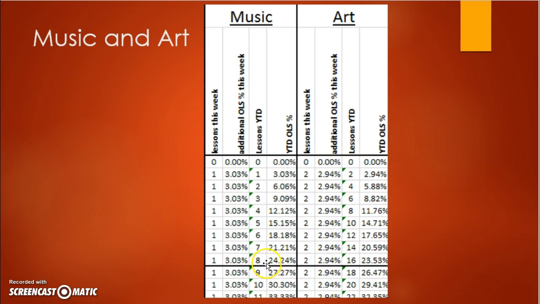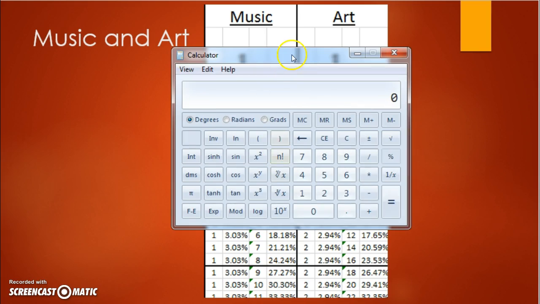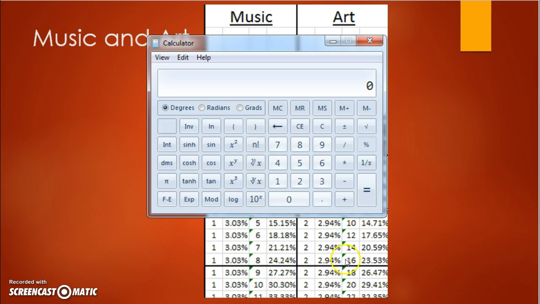At the end of the quarter, so by the way, this big bar, this was week 9. So this is week 9. This is the week we're currently on. It's extremely simple for you to know what your student's grade is at any given moment. Let me pull up a calculator and show you. So in art, they should have been at 16 lessons or at 23.5%. And percentages is the default view in your progress tool. I'm going to talk about that here in just a second. But let's keep talking about lessons because it's easier.